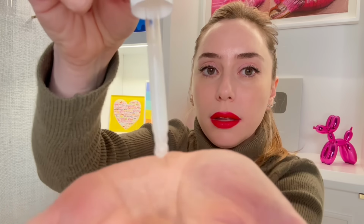This particular product is a very lightweight, hydrating, ceramide-rich product. It retails for $24. There are 5 types of ceramides in this, the 5 that I mentioned: NP, NS, AP, EOP, and EOS. Four of them have occlusive properties and 2 have hydrophilic properties. Plus it has squalane, which is derived from plants like olives and rice, a great addition to ceramides because it helps lock in that hydration. Plus it has antioxidant properties throughout the day as well.